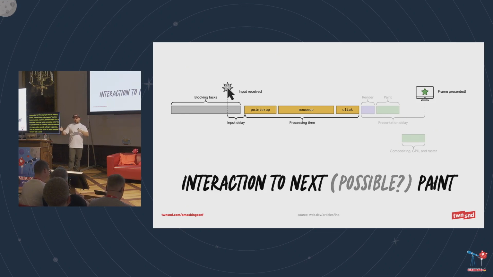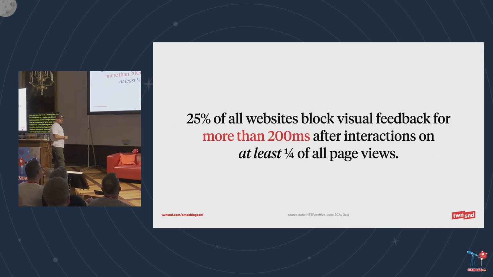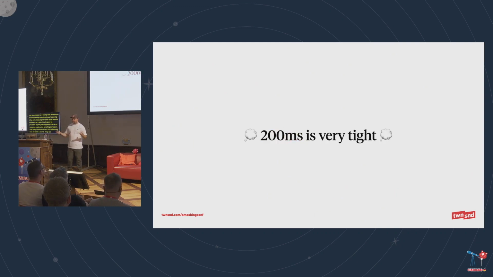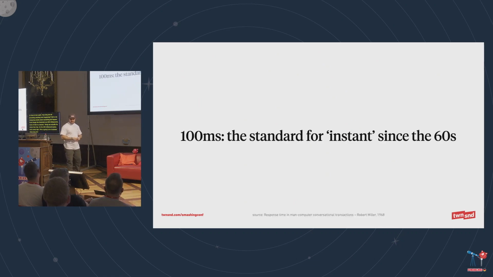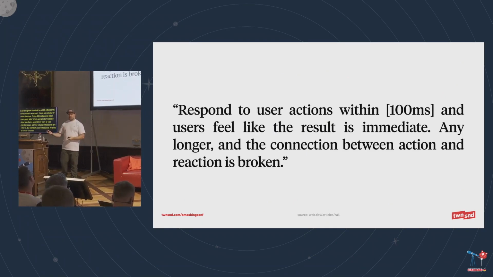So even though the threshold is at 200 milliseconds, and more on that in a second, things are actually far worse than that. So on that 200 millisecond piece, you might be thinking, well, that's pretty tight, right? 200 milliseconds, who's going to feel frustrated about less than a second they had to wait? People are, attention spans are low now, but 200 milliseconds is not a lot. But ultimately, 100 milliseconds in terms of human-computer interaction research has been the standard since the 60s. Google's own RAIL model states 100 milliseconds to ensure things feel immediate.